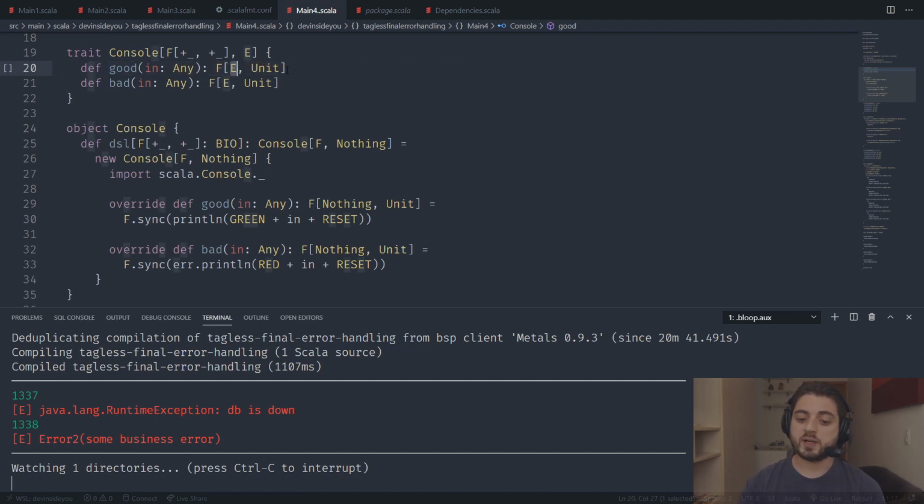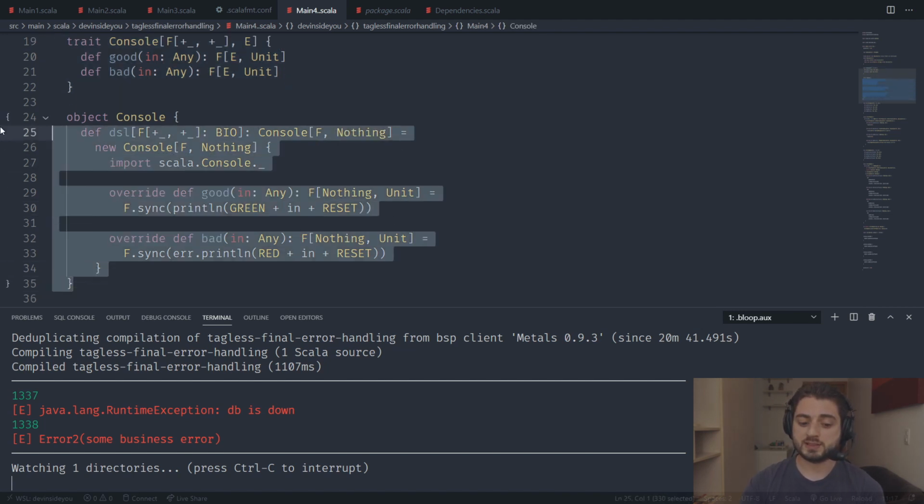Or you could hard code it, right? But if you hard code it, then you might as well just use Either. Okay, so in the DSL you're seeing, hey, there will be some sort of error, right? Because there is always this dedicated error channel, right? And the interpreter can still decide if it's actually going to produce an error or not. In this particular case, the console interpreter decided, hey, there won't be any errors.